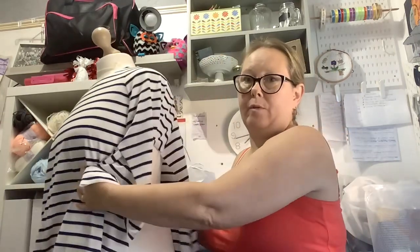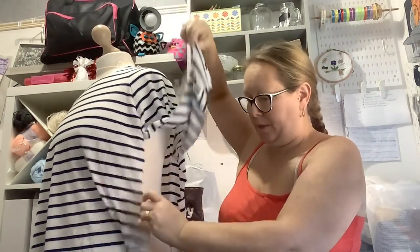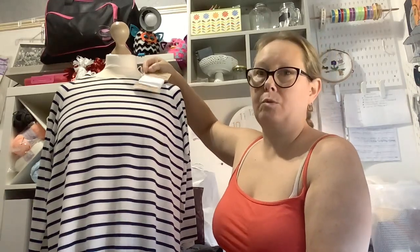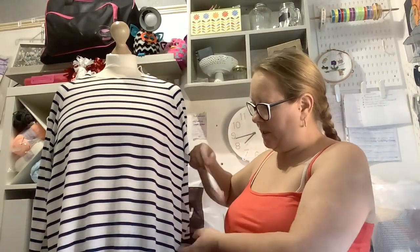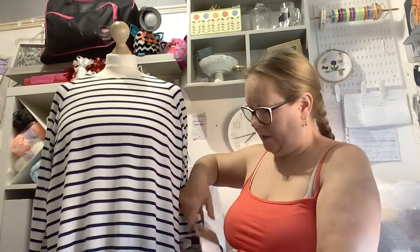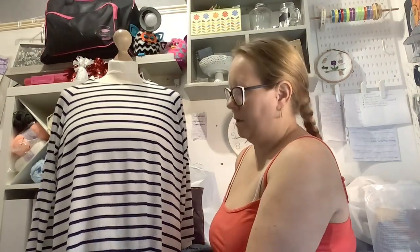Turn around, barrel round. Just got the sleeves to sew up and the side seams. And then I'm going to put white binding around the edges. I do think now looking at it, blue would do nicely, but I just fancy white for a change, although I don't know whether it's a good thing to do. So I don't lose the length, really. I'll just put the binding on and it might help it drop a little bit, but I might leave it for a couple of days to drop properly.